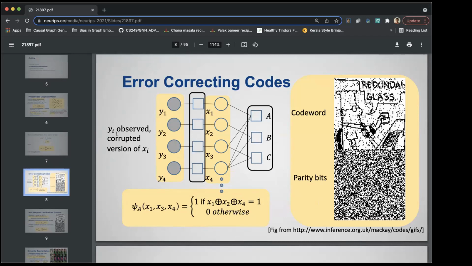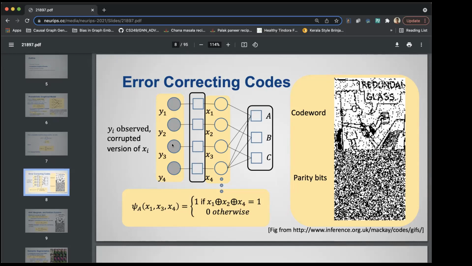So just to make some of the notation more precise, error correcting codes basically mean that we receive some bits and we have this code word. There are these bits here that form maybe an image that we care about, but because of noise within our communication channels, we might have corrupted bits. But then we also have some parity bits, which impose some constraints so that we have a way of reverse engineering the bits so that they're uncorrupted.